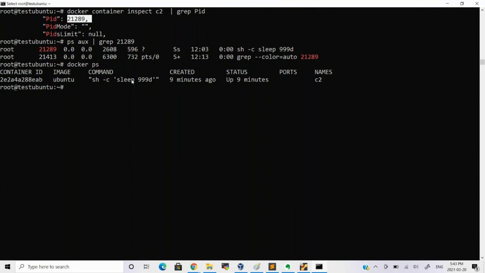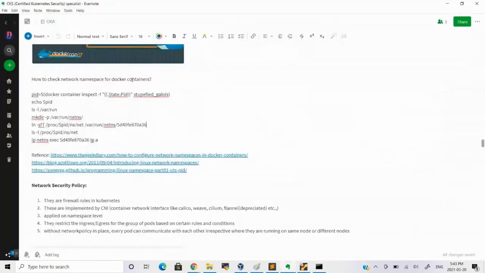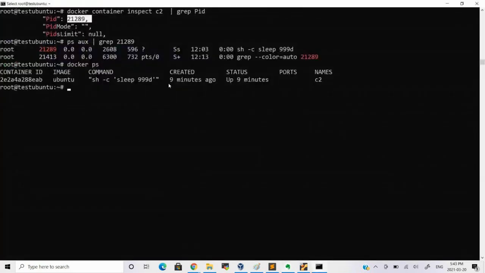That's it. Okay. So now what I want to do is, I got the process ID and all. Let us go to the next steps. So what I will do, I will execute this command in order to simplify my job and store that process ID output information into a variable. Okay, so that is what I'm trying to do right now.